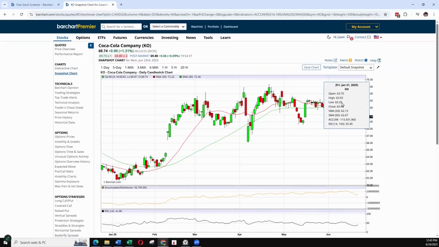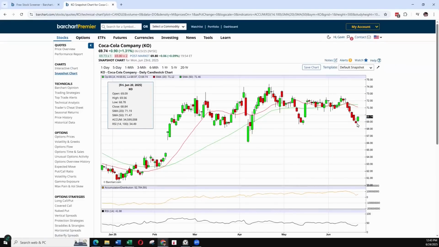Now we are below some key moving averages, but we're just in a nice little pullback here. And this is more of a fundamental play where if I sell the put and I get assigned and I have to buy the stock, I'm pretty happy because it's a blue chip company, pretty low risk. And I'm just going to sit back and collect those dividends and maybe sell covered calls against the position.